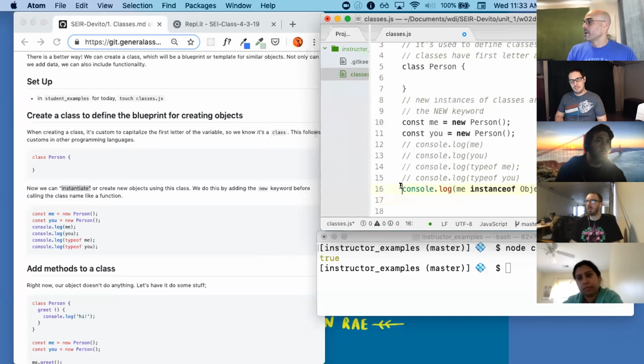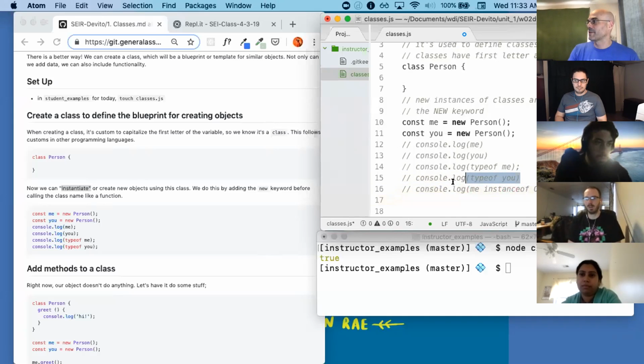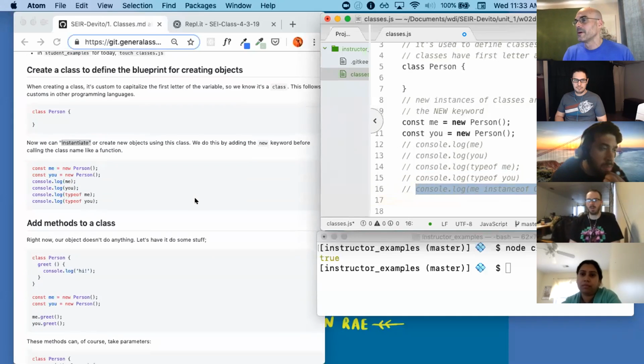Okay, so if ever you needed to determine if something was a very specific instance of, you could do that, or you could get the typeof by doing that, right? This just returns the type of. This compares the things to validate that it is of this type. Otherwise, you would have to get the return value here and then say, oh, if the return value is equal to yada, yada, yada, then you're an object, right? This actually will return true or false. So it does it in one shot.